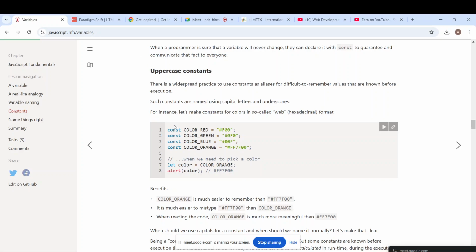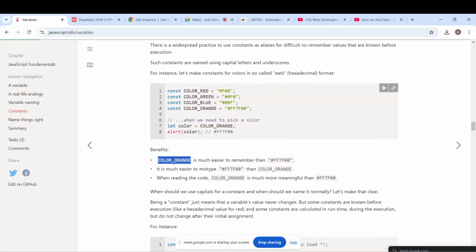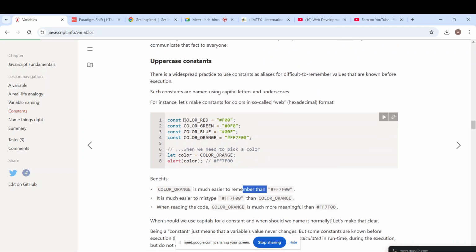Alright. So if it is a const, you can name them using uppercase. But there is no restriction that it has to be uppercase. If you make it uppercase, they're saying it is easier to remember. So what they're saying is, if it is a constant variable, then use uppercase characters. If it's multi-word, then they use an underscore to separate each word. When you have multiple words, it doesn't make sense to combine both the words, correct? So the separator is underscore, and this we prefer if it is a constant variable.